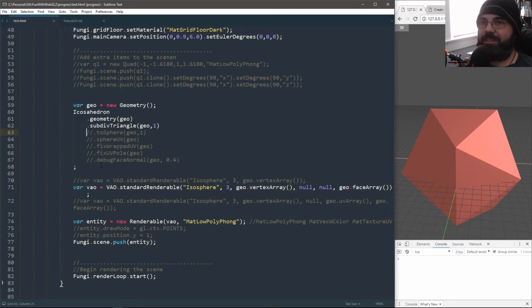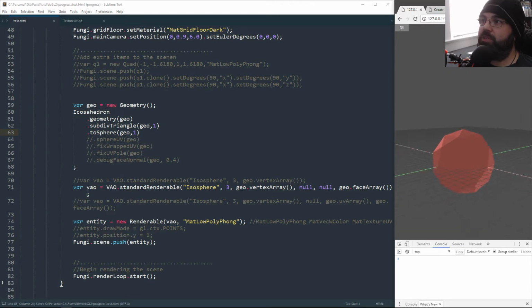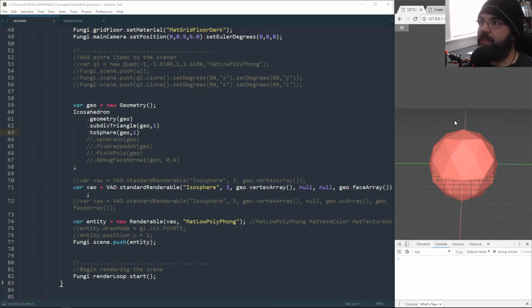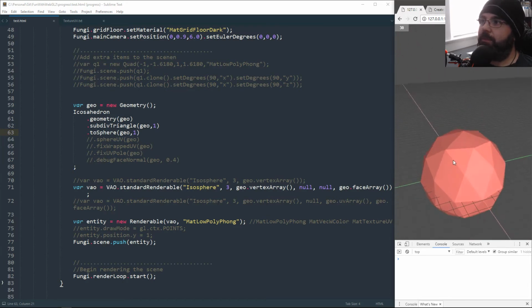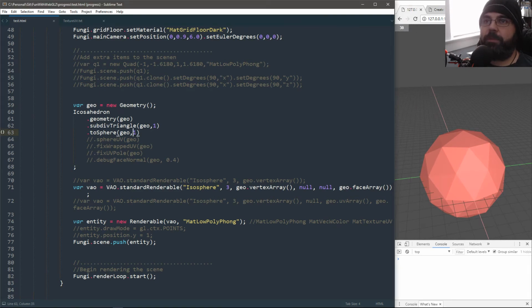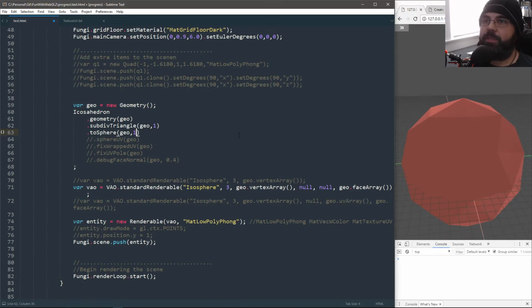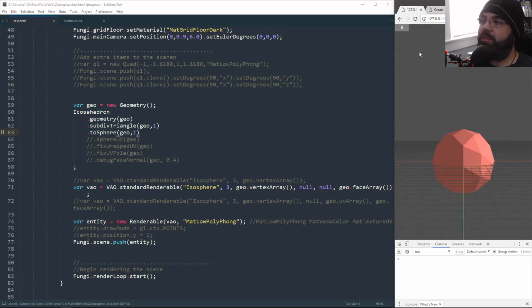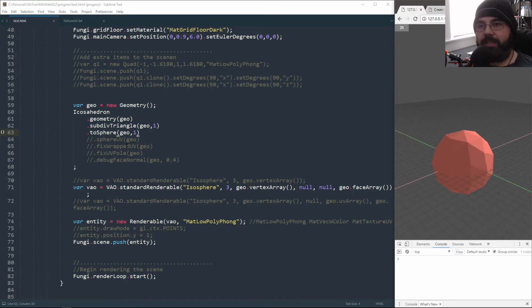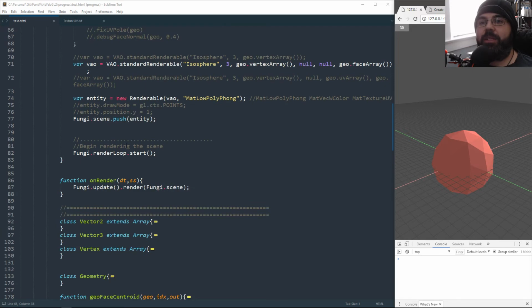Spherize it, and boom. Now it's more of a sphere with a bunch of triangles. As you see by using our lighting shader, we can see all the triangles. And in this function, you can pass in the radius. So if I want to make that a little bit bigger, just pass in 2, and now it's a nice bigger value. You want to keep it small, you can make it small. There you go.